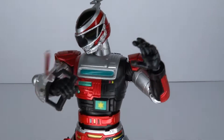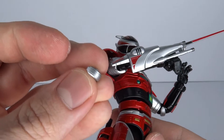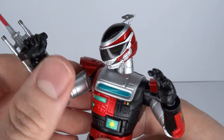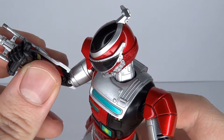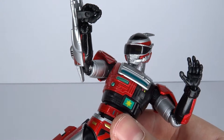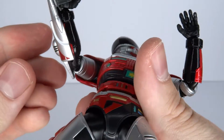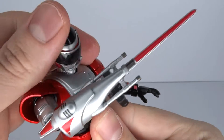Moving on to final thoughts — but one more thing: the elbow pad keeps going bye-bye, the one that already fell off during the review. And if you want to have the sword on there, it kind of slides onto the arm — it's molded so it matches the arm and slides on nicely. You have that extra grip with the fist. But as a result, you can't have the shoulder pad because there's just no room, especially for that part. So that's a bit of a problem. But if you straighten it out, you can try to jam it on. I'd rather have it going into battle like that.